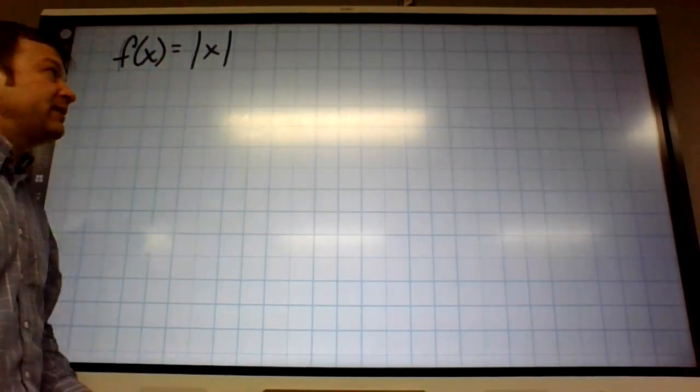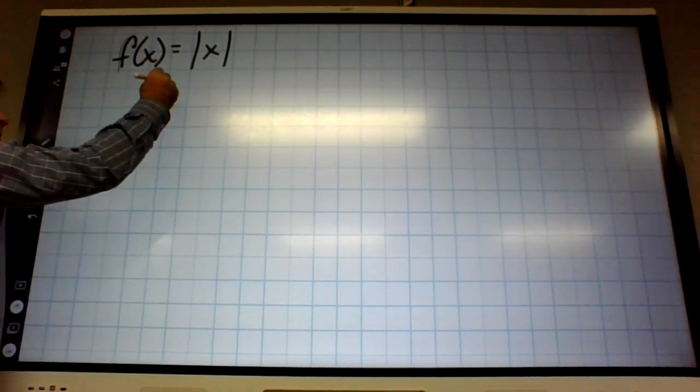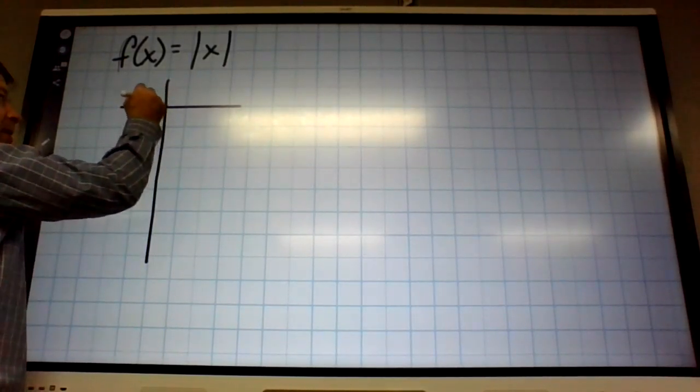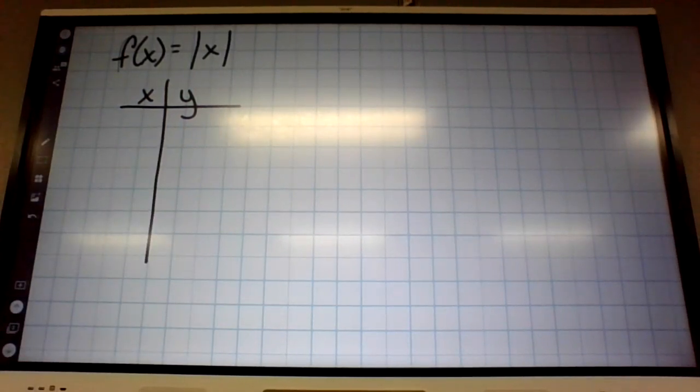So let's say I've never seen one of these before, which you guys probably haven't. How would I figure out what the graph should look like? Well, we kind of did this last week, but just make up a bunch of x values and then plug them in, see what comes out, and then those are the points you'll graph. So what might be some good x values to use here?